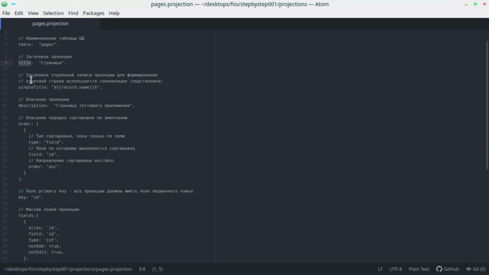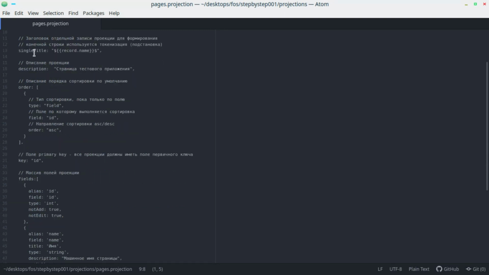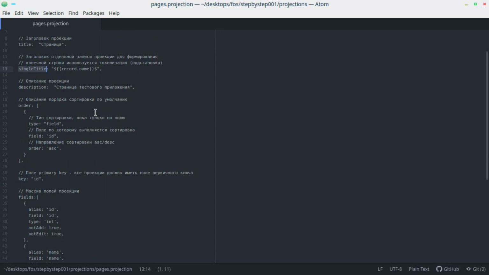The single title is the title of a single record projection. A single record, when selected from the database, is represented as a string with tokenization.